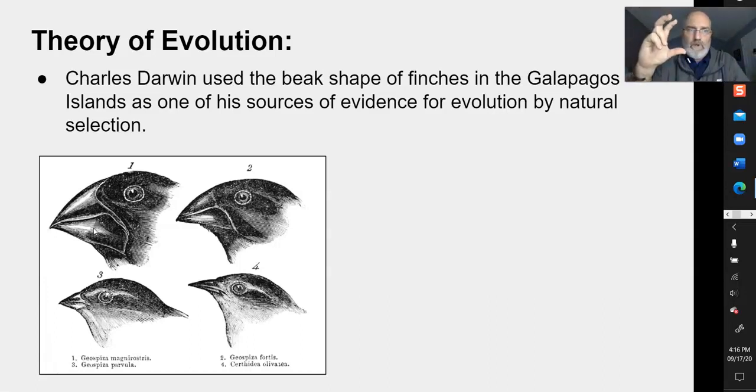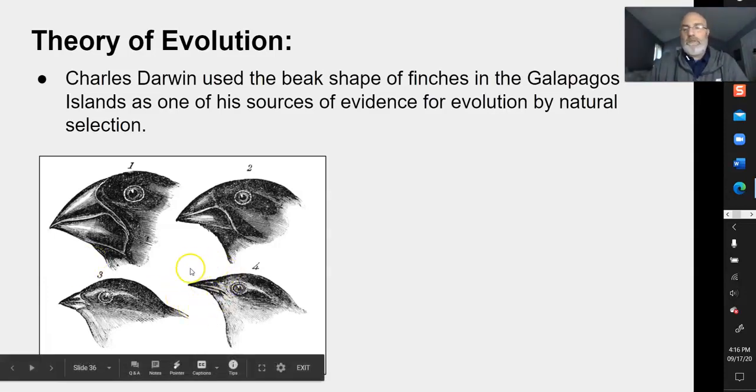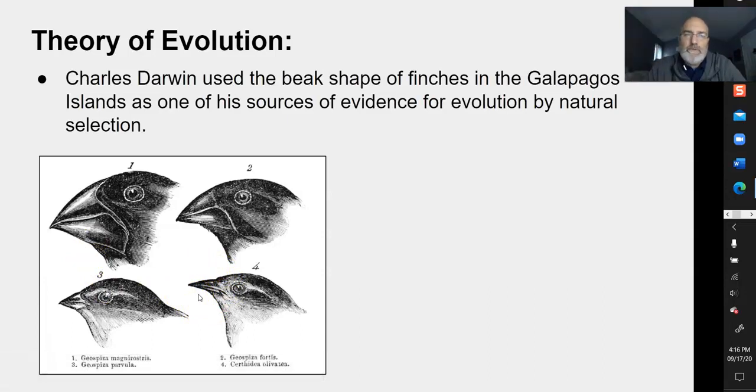Like, the wider beak is going to give you more crunching power, so you can break the nuts open, and then it's also going to give you a bigger ability to grab some form of berry, right? You can pick it up better if you've got a wider beak. Good luck feeding a berry in the beak of a small pointy beak. So for Darwin, that was evidence that these animals had adapted to their physical surroundings.